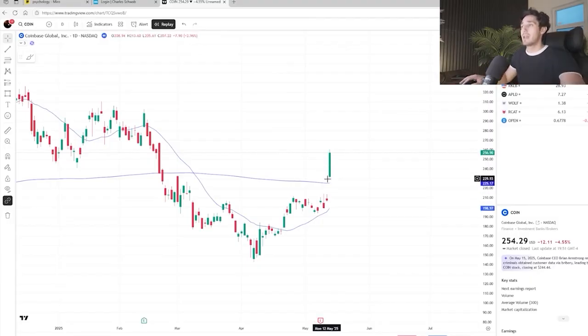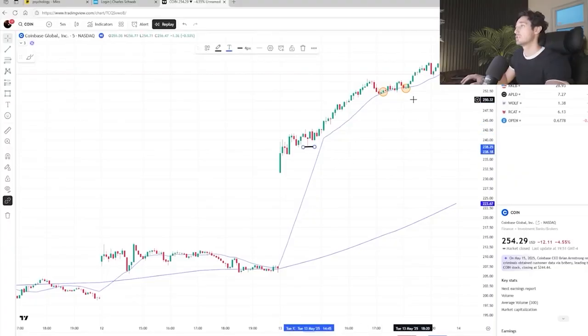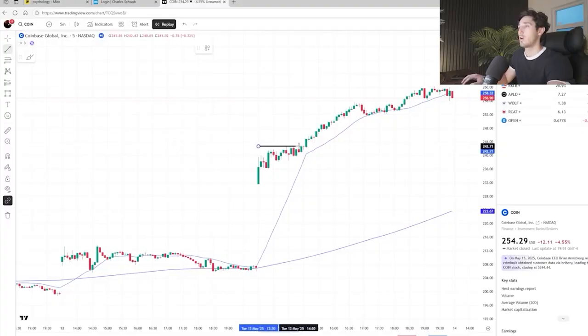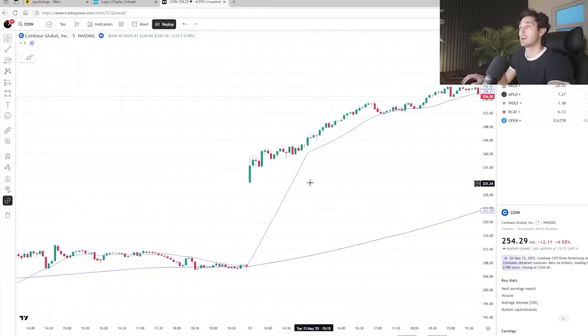So I saw the gap, and this gave me a bullish bias. Then you go to the intraday time frames, let's say the 5-minute chart, and you could see just a beautiful breakout right here. You could have played over the highs, stop loss below, at 240, 250 entry, 238 stop. So it's like a $4 stop, and this thing ran to 260. So it's like 4 or 5 Rs, and you could have even used a tighter stop as well. And in fact, there was an earlier entry on it right here.